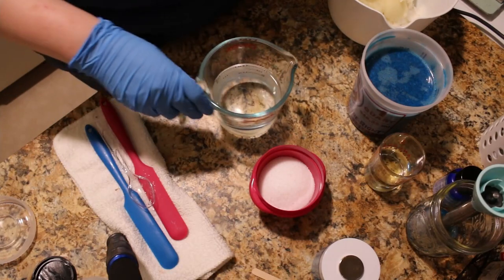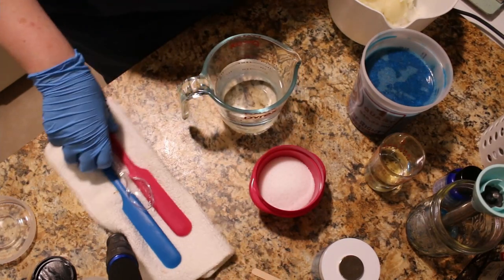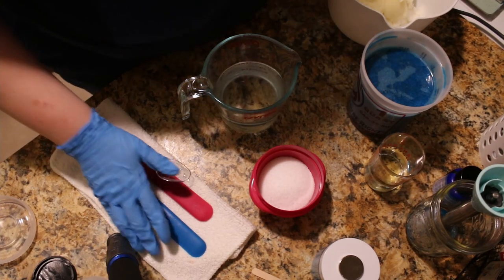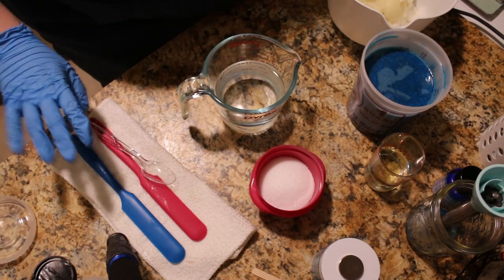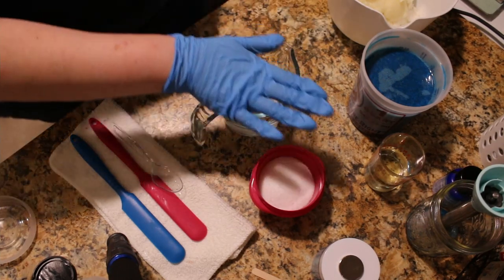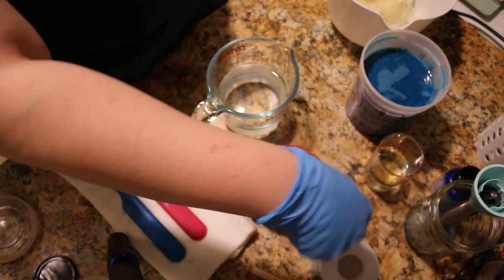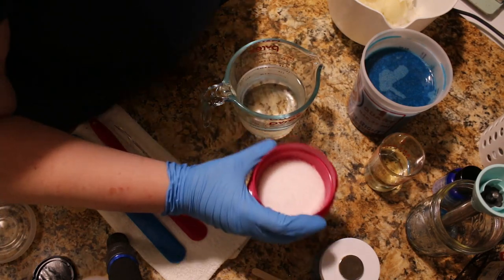I'm gonna stand back a little bit just because of the lye fumes. I am probably bad, or people might consider me a bad soap maker. I don't use a mask or a respirator. I usually pour my lye in and then I step back. I'm kind of at arm's length and I stir it until it's clear. So that's what I'm gonna do now.